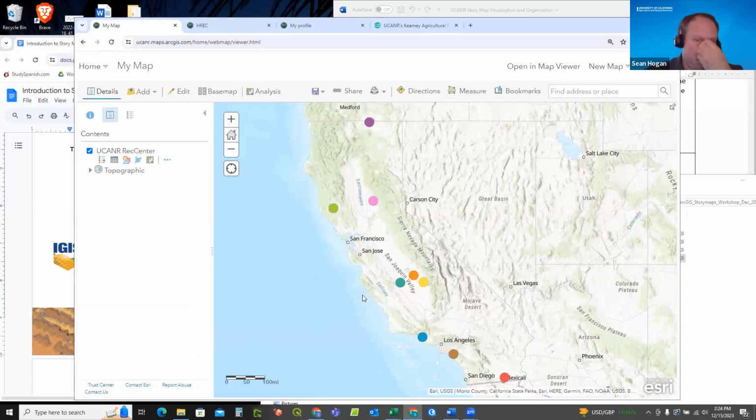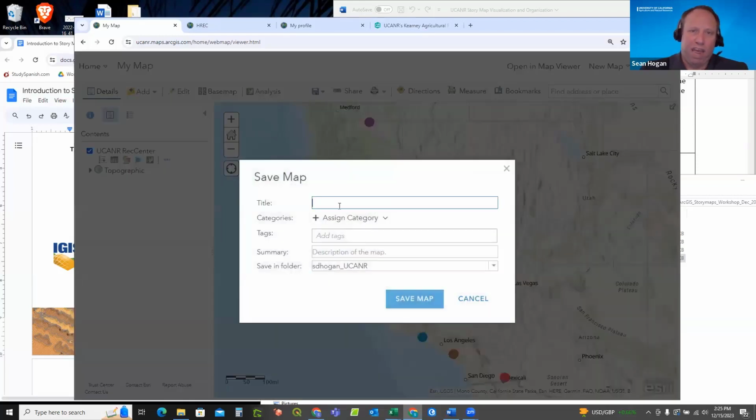The next thing that we need to do is save it. So we got to go up to the save button, and when it comes to ArcGIS Online, saving often, saving frequently is a great saying, because if you move out of a session, you open up a different web map, the changes you are working on won't be saved. So we'll click Save Map. The first time you do it, it is a new map, so it doesn't have a name. So it doesn't matter if you pick Save or Save As. I'll just click Save As.